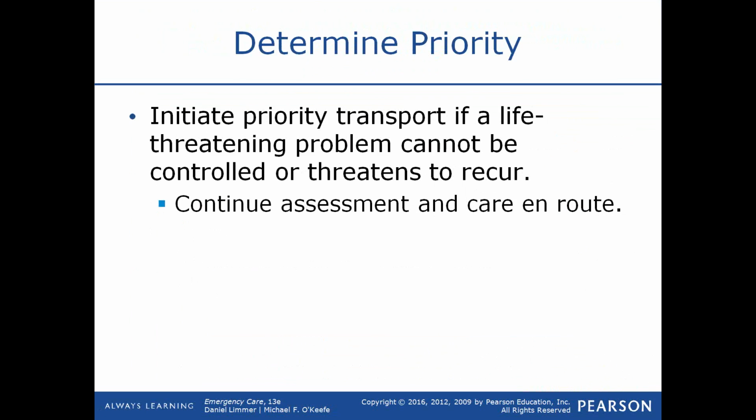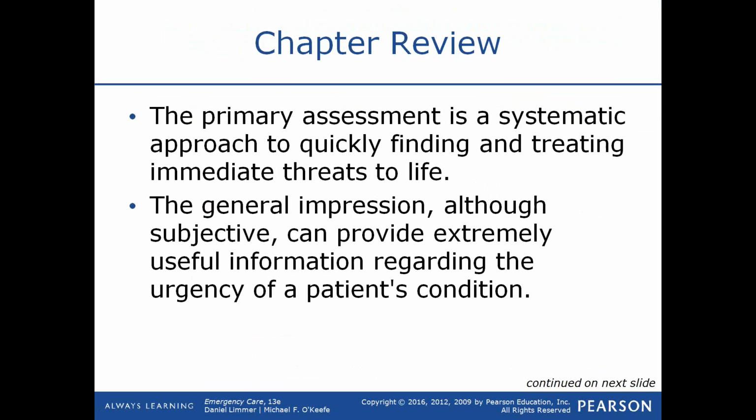In patients who are high priority, you want to transport them without spending a lot of excessive time on the scene. You can continue your assessment and care en route. So the primary assessment is a systematic approach to quickly finding and treating immediate threats to life. And those immediate threats that we're looking for have to do with perhaps an obstructed airway, perhaps with inadequate breathing, or perhaps with significant hemorrhage or no pulse at all.